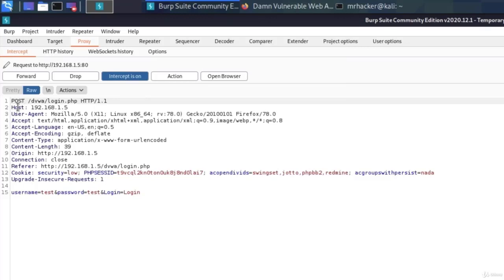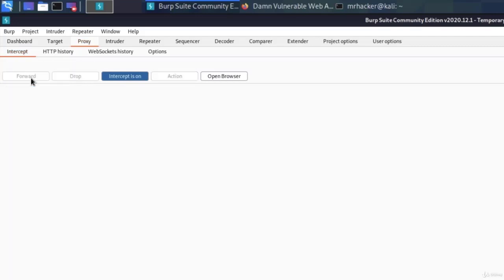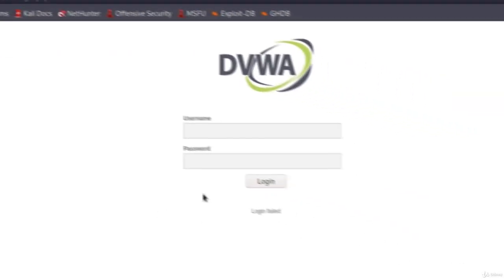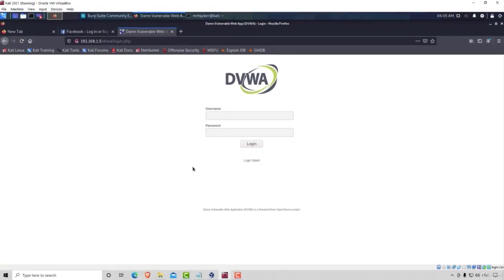We can see we are trying to perform a POST request on this page because we are actually sending some data inside of a form, which in this case is username and password. And here we can see test and test to be the username and the password. Now, if we want, we can change this data. We can, for example, type test123 and we can forward our packet. Let's forward this one as well and this one. And if I go right here, it will tell us login failed. So that is incorrect password and also incorrect username.